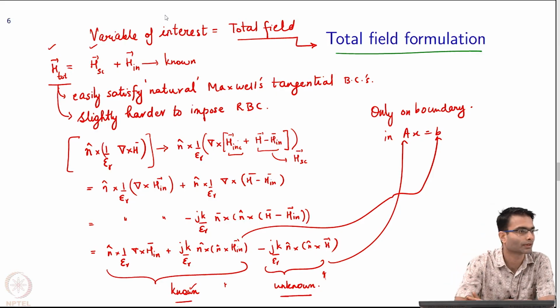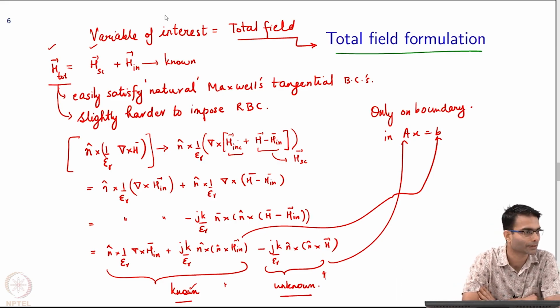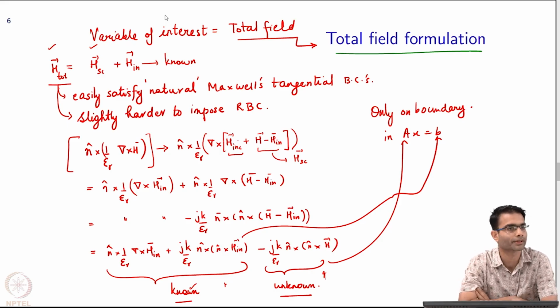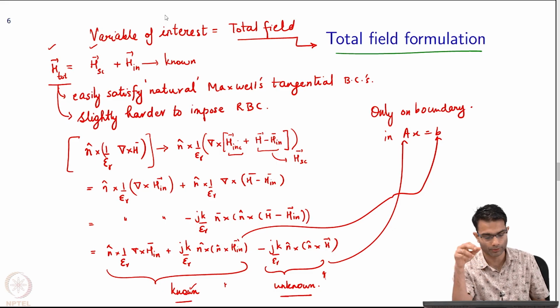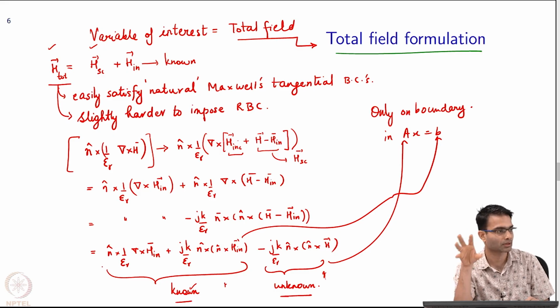Okay, so we continue our discussion of the edge-based or vector 2D finite element method, and what we have seen so far is the most natural way of formulating the problem, with the unknown in terms of the total field. To summarize, the key thing to keep in mind here is that in order to apply the boundary condition, I had to add and subtract the incident field and apply the boundary condition only to the scattered field term. So, of the two terms that come on the right hand side, one remains which has the known information and the rest goes back.